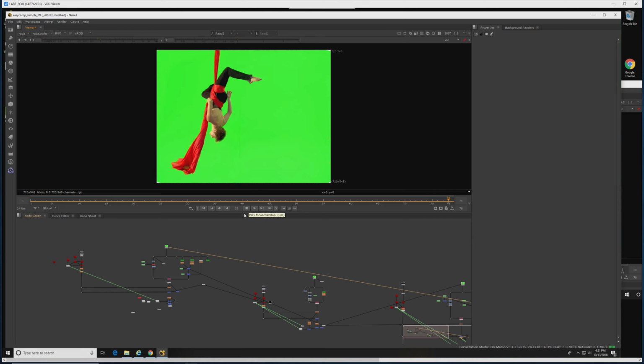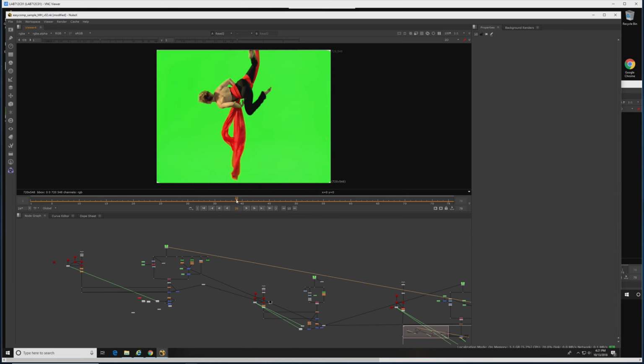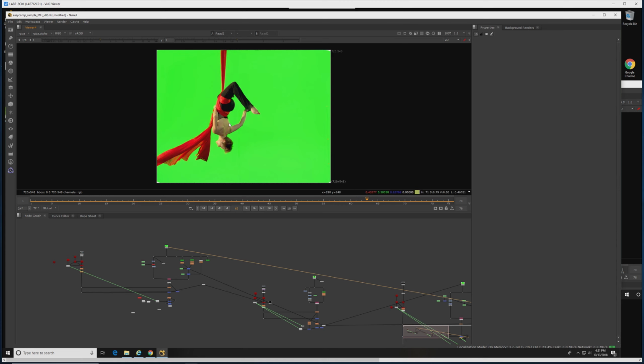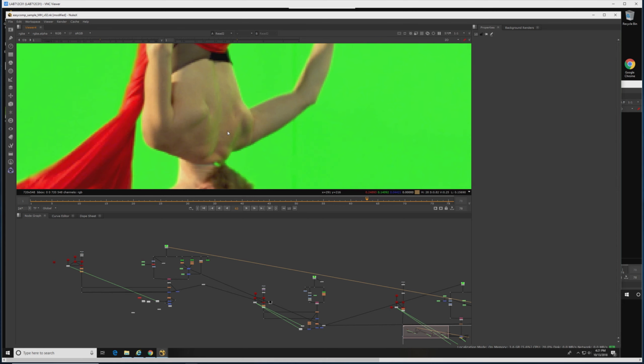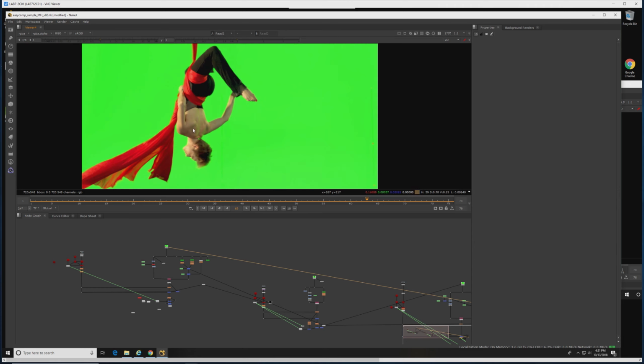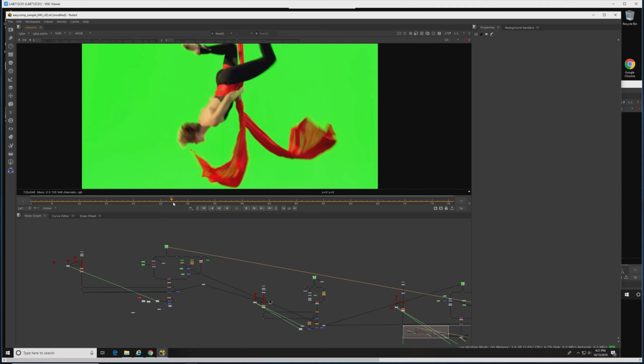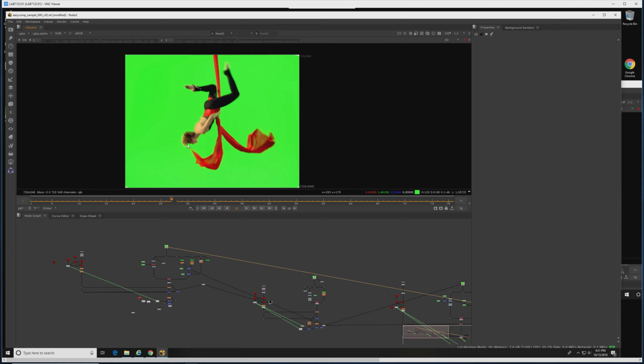So we are blessed with a nice evenly lit green screen, maybe a little bit bright, but all things considered, it's still pretty great. However, there's this notion of spill. So you're going to see a little bit of the reflectance of her skin tone picking up a little bit of green color. And you're also going to see, obviously, some motion blurred edges whipping.